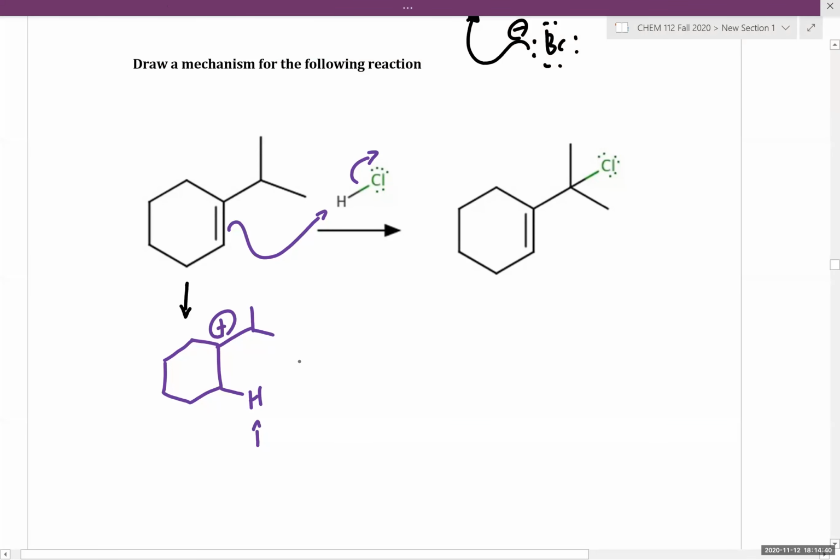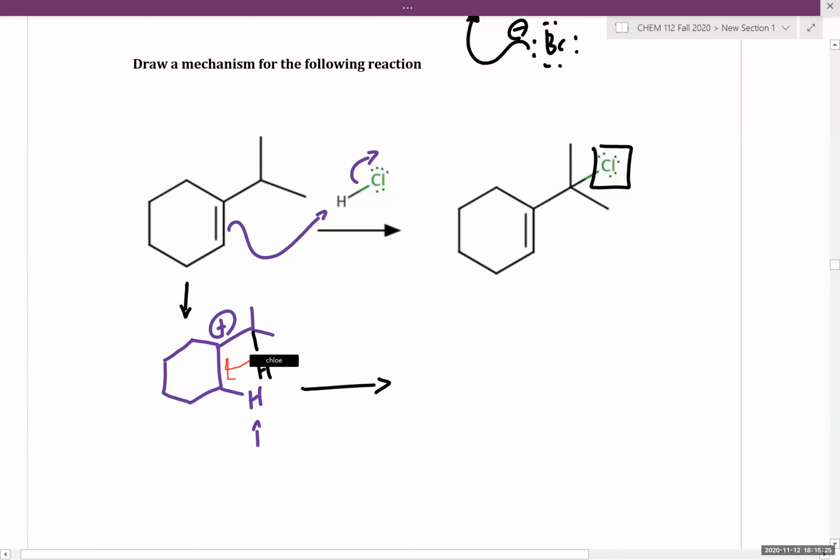Okay, now I need you to take off from here in this relay race. There are still 2 more steps to go. What's our next step? If we want our chloride on this other tertiary position, how do we move our carbocation around? And I'll give you a hint, and I'll draw out this proton here. And we already see students typing in the chat, hydride shift. Would someone like to draw the reaction arrow for that hydride shift? How do we draw that hydride shift to generate our desired carbocation? Would someone like to draw that using the annotate tool?